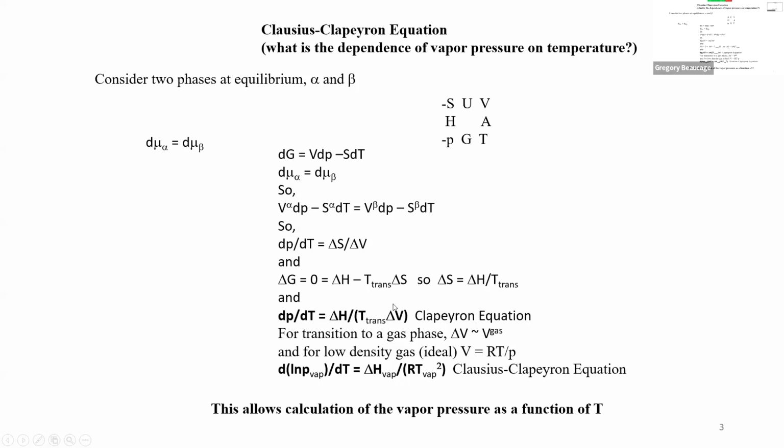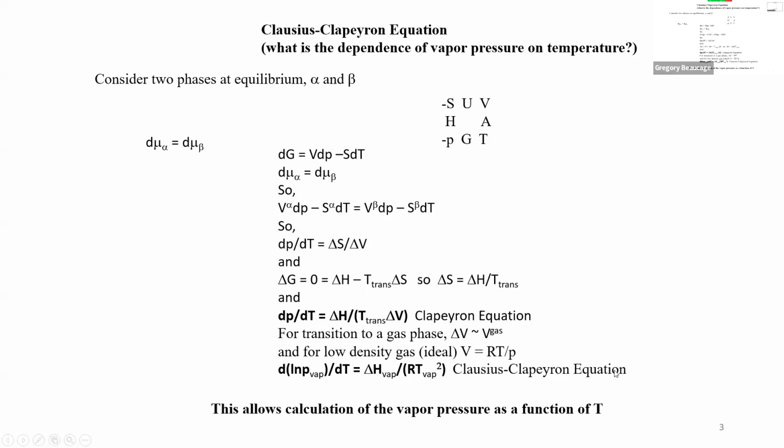So that means you have to put in what this delta V is, and the liquid volume is almost nothing, and the vapor volume is huge. You just call the delta V the gas volume. And if you use the ideal gas law, you say the volume's RT over P, and you substitute delta V for this RT over P, and you end up with RT, and there's also a T, so it's T squared. And then the P term, dP by P, is d ln P. So you get d ln P dT is this thing.